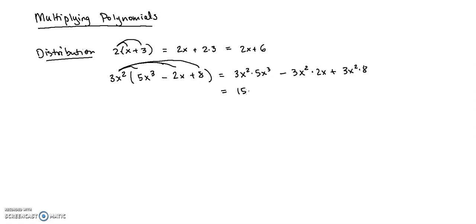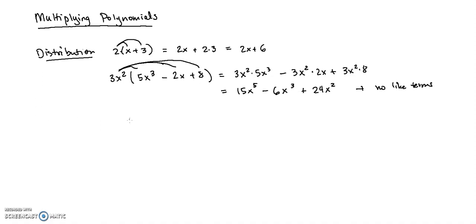So we would have 15, x² times x³ would be x⁵, minus 3 times 2 would be 6, x² times x, remember we add the exponents together, that would be x³, plus 8 times 3 is 24, and we just have the x². Okay, so we use our exponent rules to multiply out, and then when we get down to our last line, we look for any like terms. There are no like terms here, so I don't combine. Remember, in order to add or subtract, they have to be identical. x² can only combine with x². x³ can only combine with x³. Okay, so that's the basic idea for distribution.